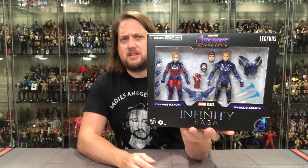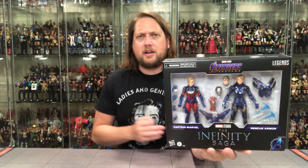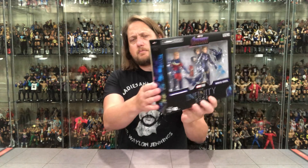By now we're pretty used to this Infinity Saga packaging. I really do like it — I always like black packaging. I like the highlights and the colors. It really does pop. If you walk and turn the corner in a toy aisle, these figures pop out over most figures in the superhero aisle especially. I like the Infinity Saga logo right there, Hasbro, Avengers. You got a big window box, you can see a lot of accessories. On the side we got that whole Infinity Saga — a nice glossy picture of all our heroes and even some villains.